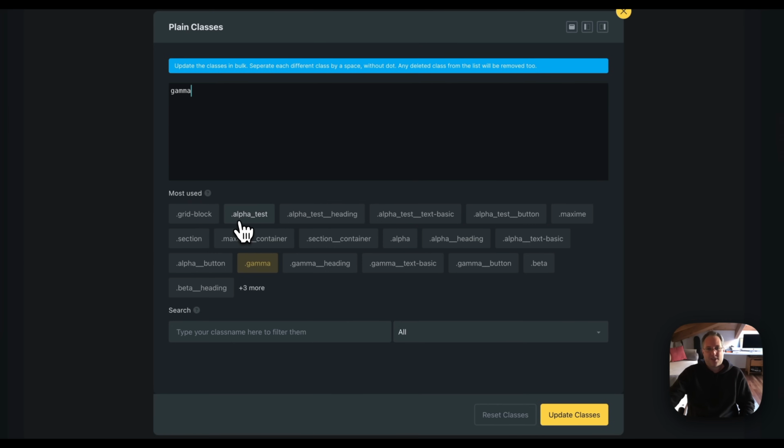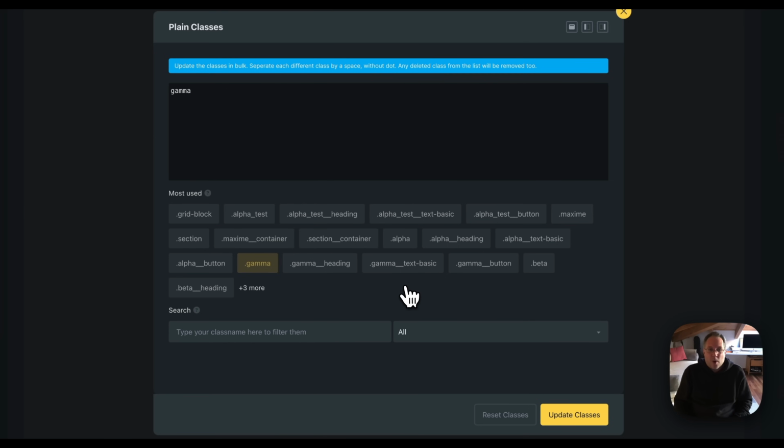And since I just added the alpha classes on a bunch of other elements, there are at least 2 alpha classes added on this page, and you see that they are ordered by the number of times they are used inside the page.